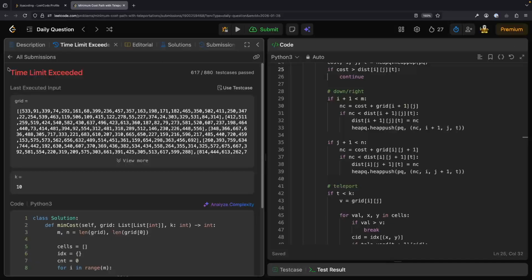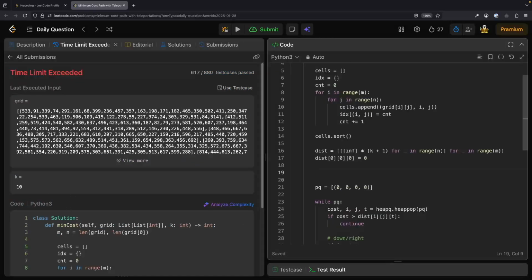Maybe we got time limit exceeded. So our optimization with pointers doesn't work, so we're going to replace it completely with a new solution, with just a pointer of k plus 1.